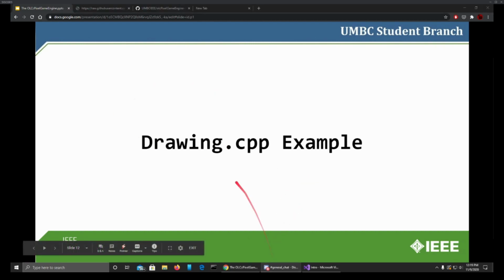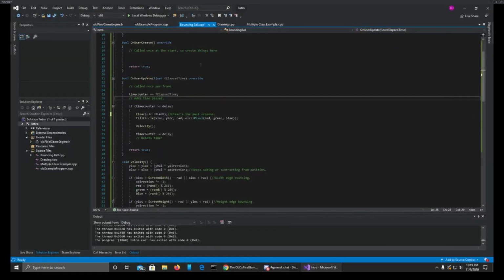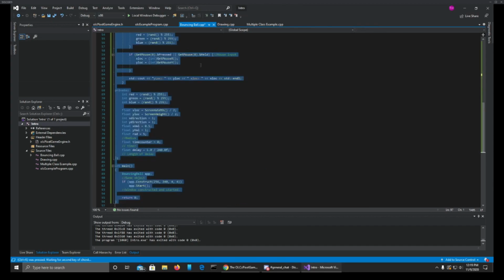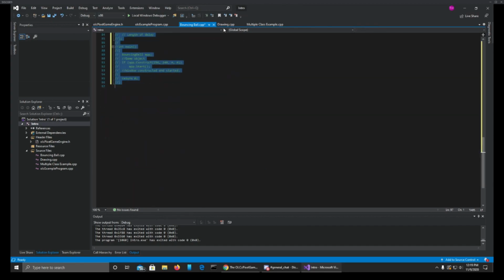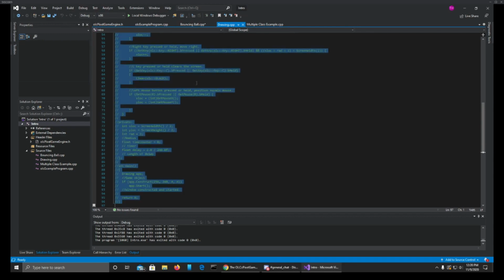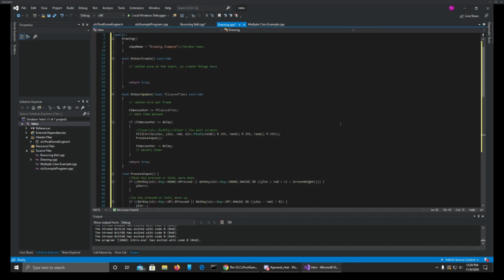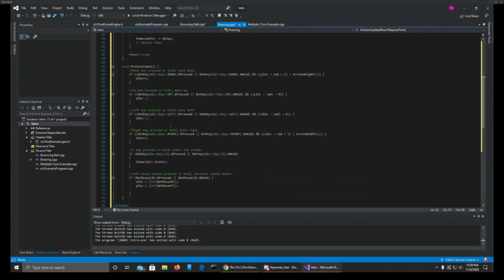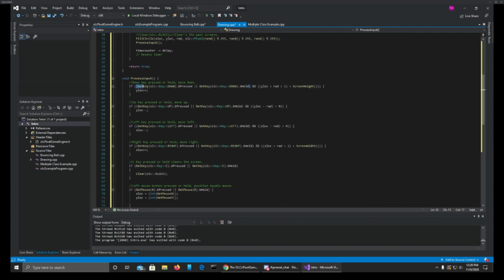I'm going to step up the difficulty one more time, and I'm just commenting out these files because each one of them has a main function there, and Visual Studio does not like that. There we go. So this is very similar to the past function, except instead of it being a bouncing ball, because this hasn't changed much at all, it's essentially the same. I've replaced velocity with process input, and what process input does is it actually grabs keyboard input, pressed, held, and the screen height, and just controls the ball with up, down, left, right arrows.